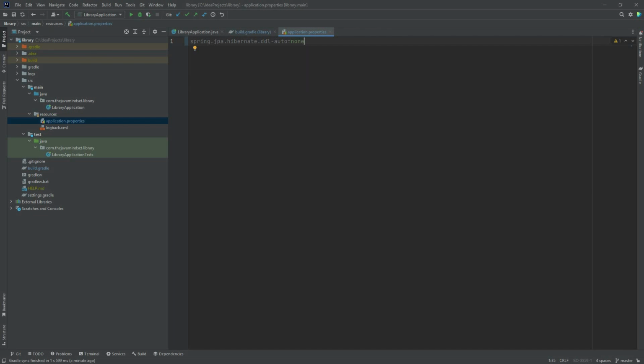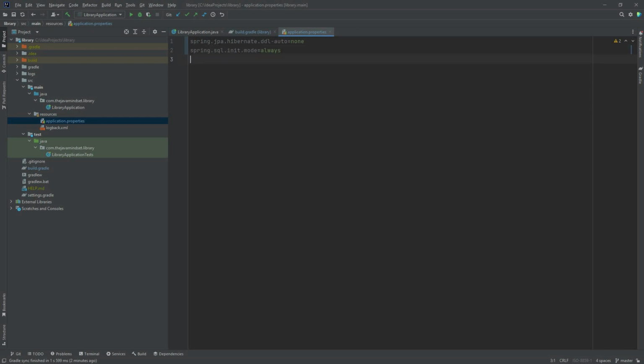With this property, we disable the Hibernate automatic schema creation. The second thing is to enable the script-based schema initialization for all databases, because by default we can do this only for embedded databases, but we want to allow it in every database. We can do it by setting spring.sql.init.mode equal to always. With this property, we can create tables in any database using a script.